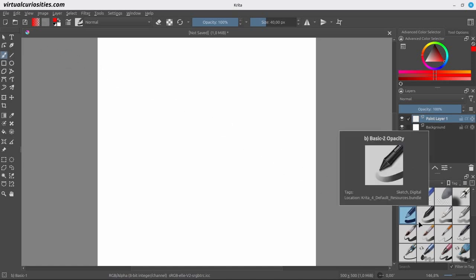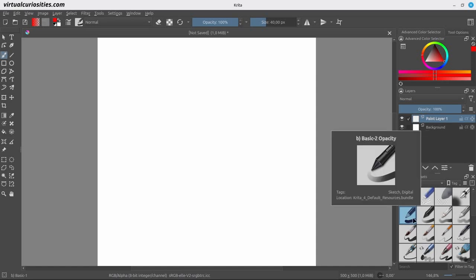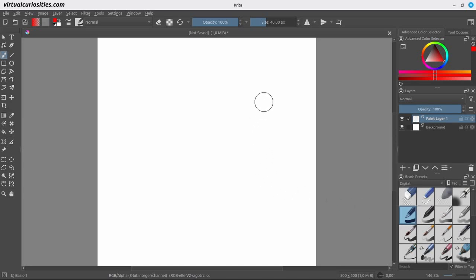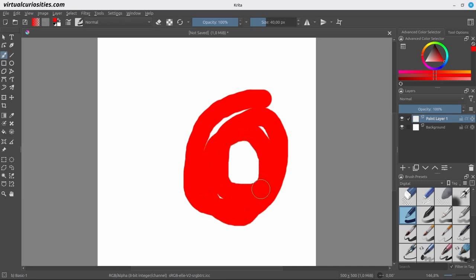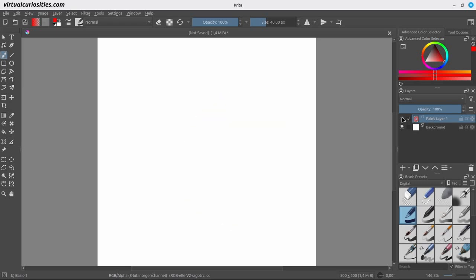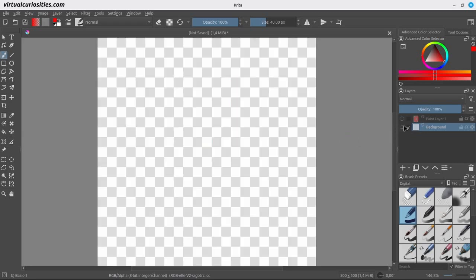Similarly, there are various settings you can customize on the brush tool that are stored as brush presets. You can browse these presets in the Brush Presets docker, and only one preset can be selected at a time. After you have selected the layer, the tool, and the brush preset, you can click on the canvas to start drawing with the currently selected color. We've drawn something on a separate layer, which means that we can click on the eye icon to display and hide it. If we had drawn on the white background layer instead, the color would have been stored together with the opaque background.